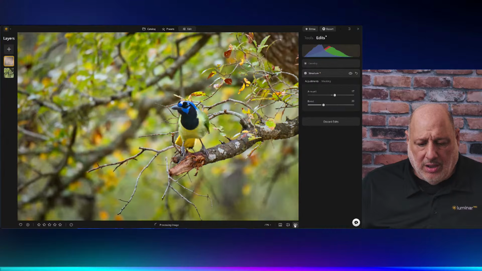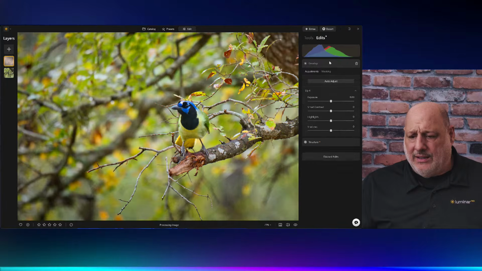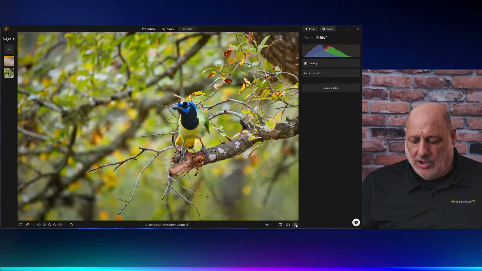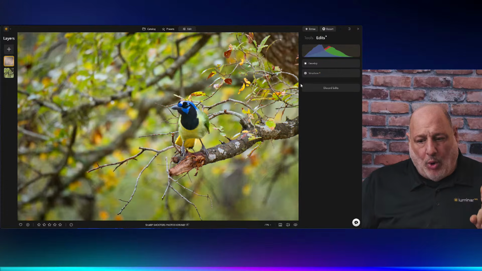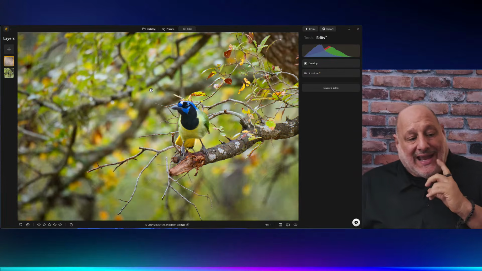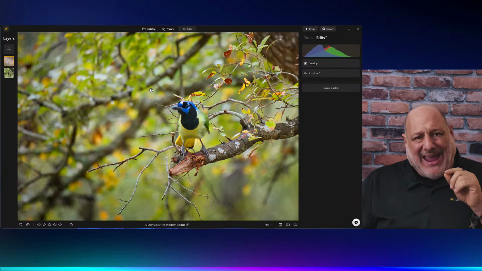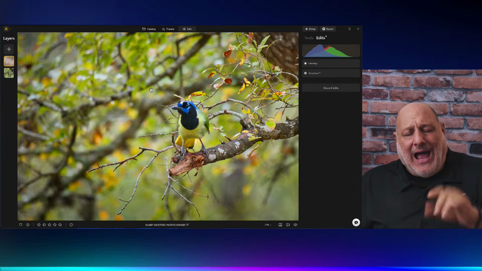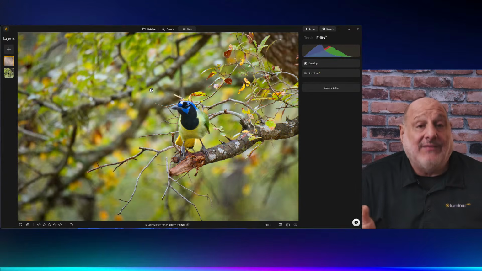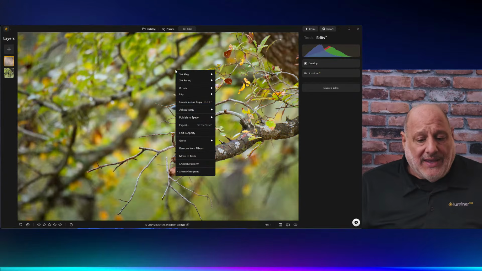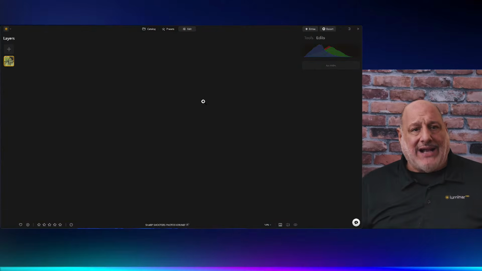Before, and then, let me get rid of that. There we are. So before, after. All right. So the point I was getting at here, why I wanted to show you that, is you sit back and you start to think, how do I want the end result to be? Sometimes you just want to get creative. And if you're going to get creative, then right-click, create a virtual copy.